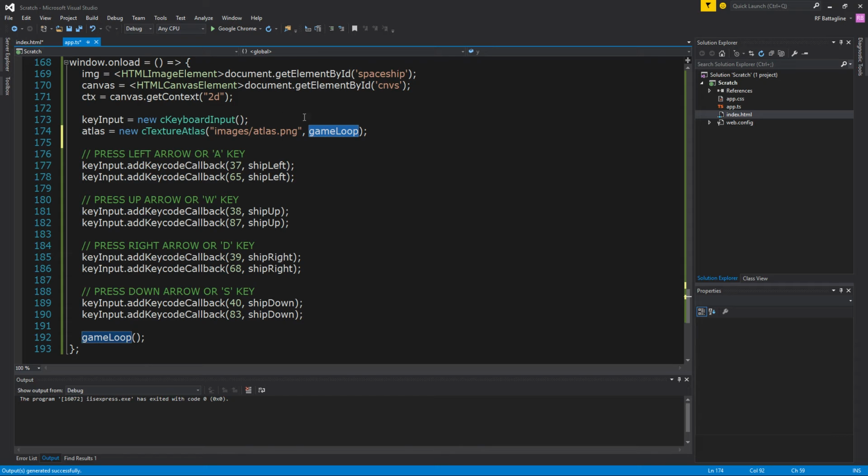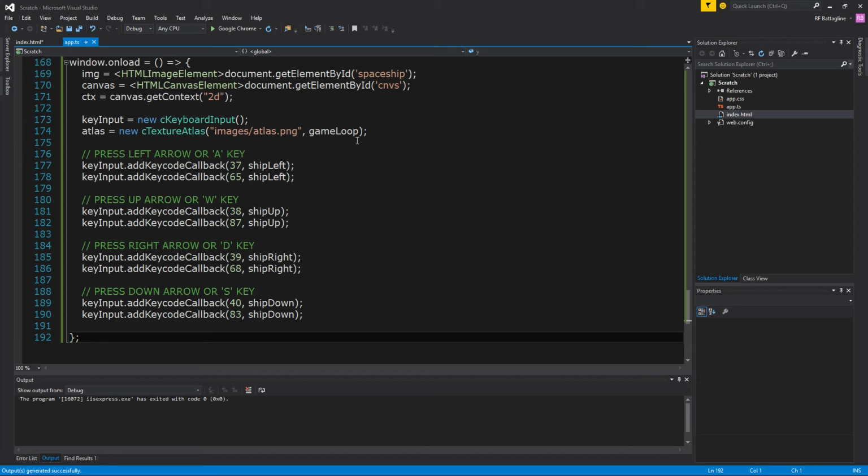But now we can't do that because this texture atlas isn't loaded yet, even though the rest of the web page has finished loading. So now we have to get rid of this game loop call down here. When the window's done loading, we're still not calling that game loop yet. We have to wait to call the game loop until this texture atlas has finished loading.